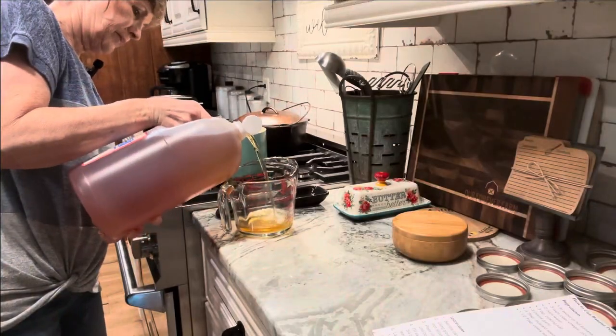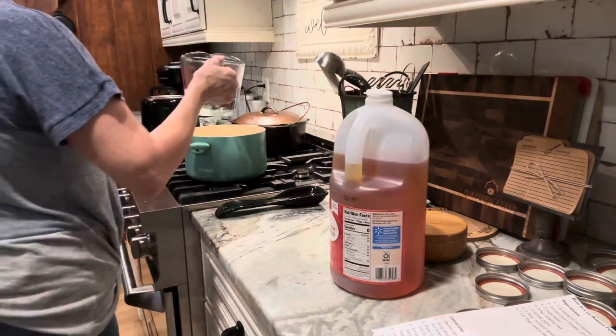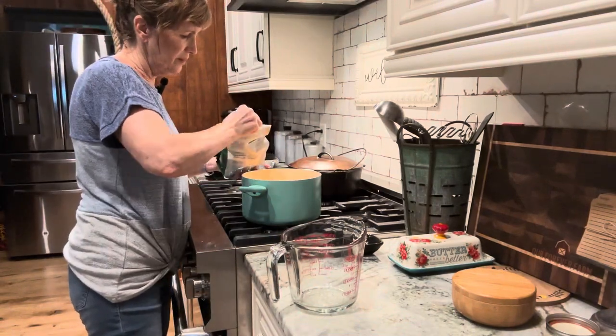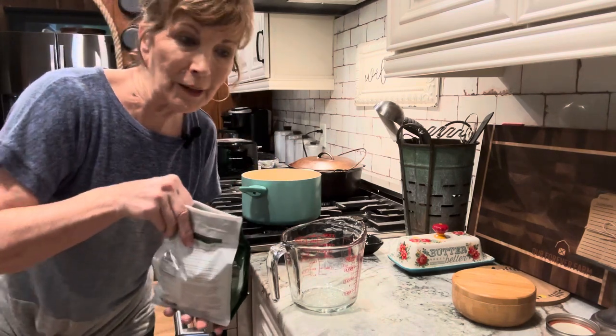The first thing we're going to do is make the brine. Now we're going to use apple cider vinegar and the pickling salt to do that, and water. This recipe calls for 3 cups of apple cider vinegar. So I'm going to add the apple cider vinegar. So we're going to add our 2 cups of water to this pan. This calls for 3 teaspoons of pickling salt. 1, 2, 3.